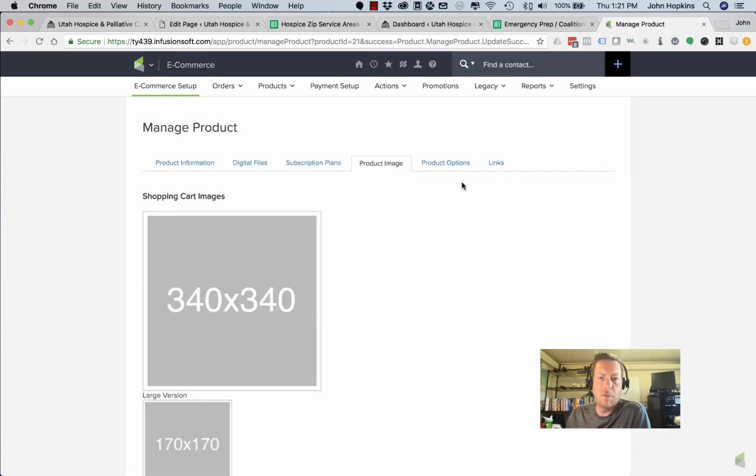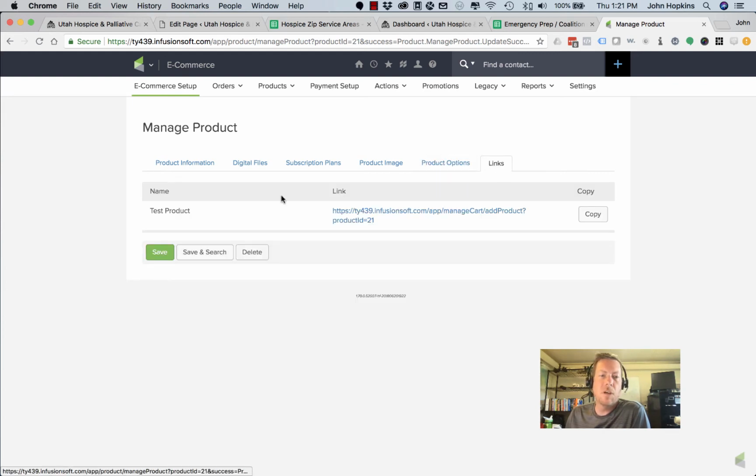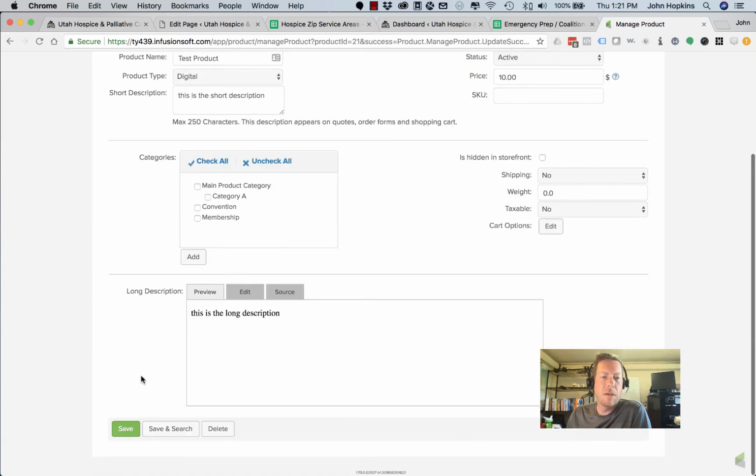So additionally, if there's any options for the product, imagine if it's a t-shirt, you could have different colors and different sizes for the options. But typically, again, most of the products are just very simple, straightforward, no option products. And once you're done creating this, this will be the link to the product. But we're not going to use that either, so we're pretty much done in creating the product.